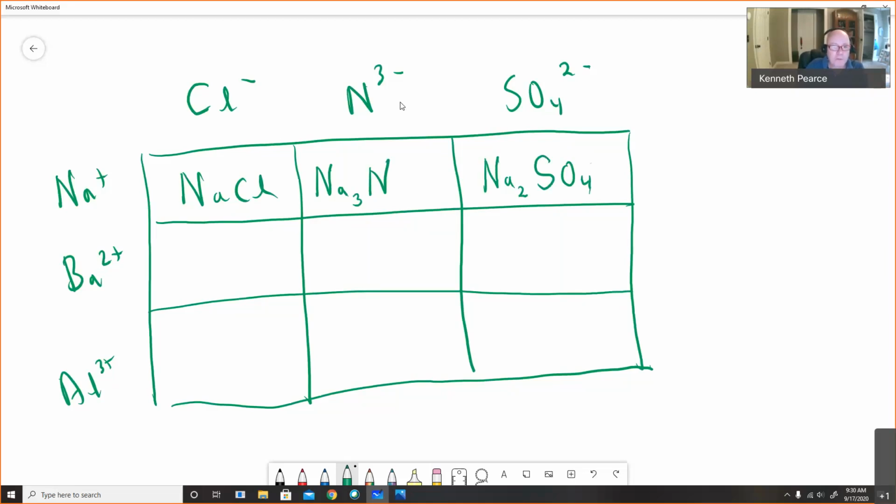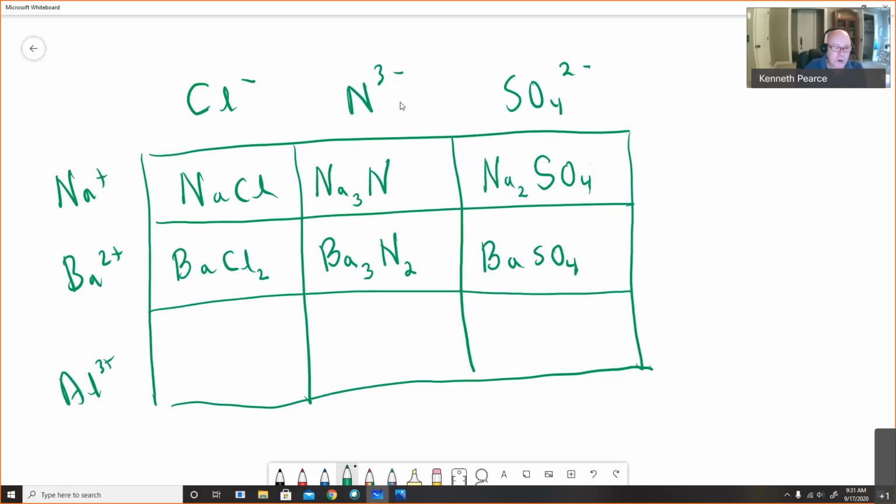Now let's take a look at the barium row, barium 2 plus, and so the 2 is going to cross down onto the chloride for the barium chloride. And so the 3 off the nitrogen crosses down onto the barium, and the 2 off the barium crosses down on the nitride, the nitrogen. And the 2 on the barium and the 2 on the sulfate, well, they're already equal to 0, so we just go ahead and push those together. And now we have our barium sulfate there. More on naming later. But it's good that you go ahead and say the names if you know the names.